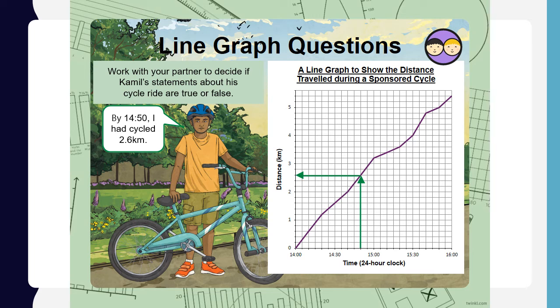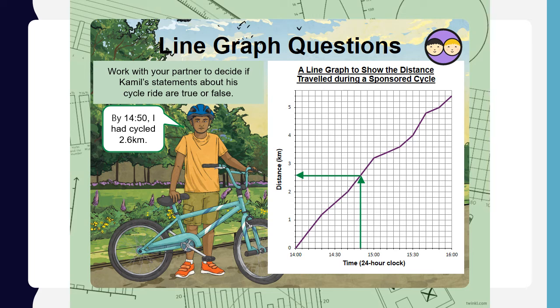So we go to 1430, 1435, 1440, 1445, 1450, and then you need to travel all the way along the green line until you hit the purple line. So you follow that line all the way up until you meet your line. Once you meet your line, you change direction, and we're going to travel horizontally until we meet the line on our y-axis. Then we need to read how many kilometres he travelled in that time.